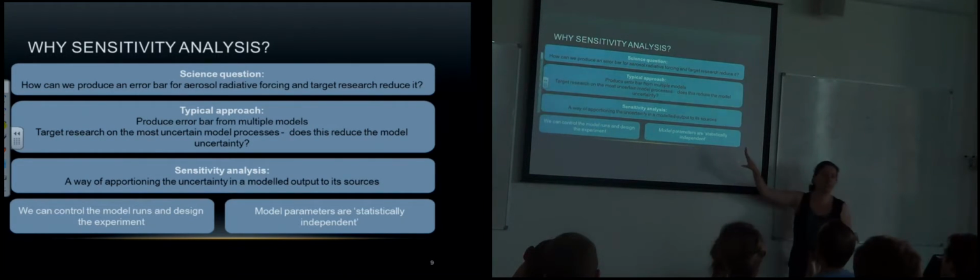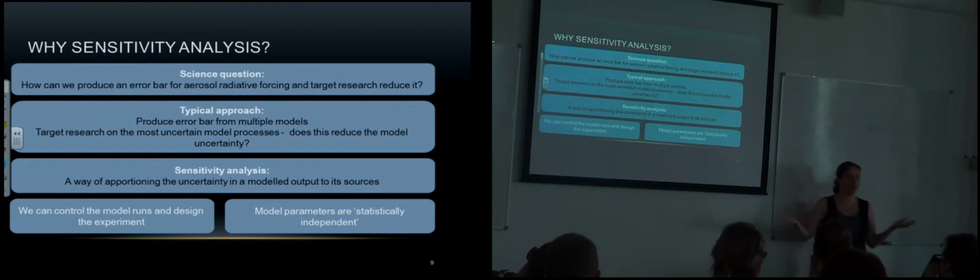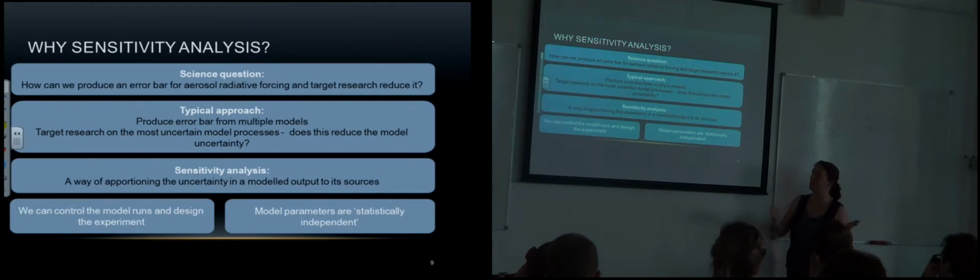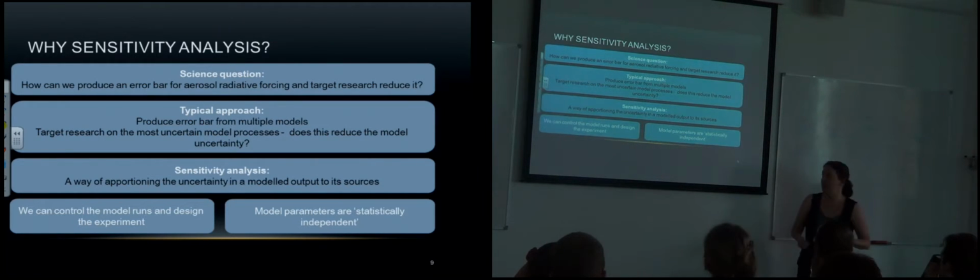So the sensitivity analysis should tell us what matters, okay? So if something can be very, very uncertain, but it doesn't actually affect the aerosol that's affecting the clouds, then don't bother learning about it. So that was kind of where we were coming from. So the sensitivity analysis will help us to do that.